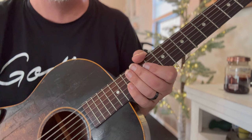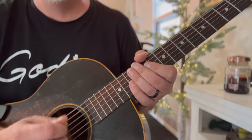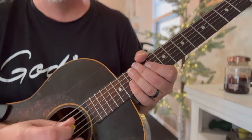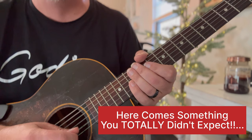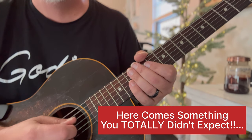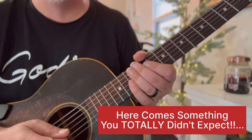A lot of guys do it these days. Especially the older you get, for me, the easier it is to grab some of these notes with a second finger like that. It takes a little work in the beginning, but like anything else, just sit there and pluck away at it. You'll get it.